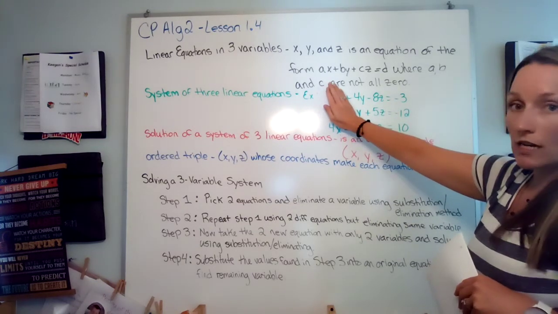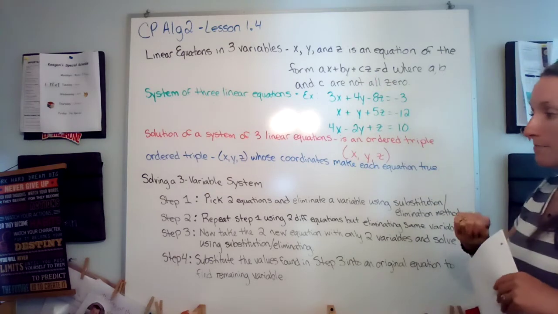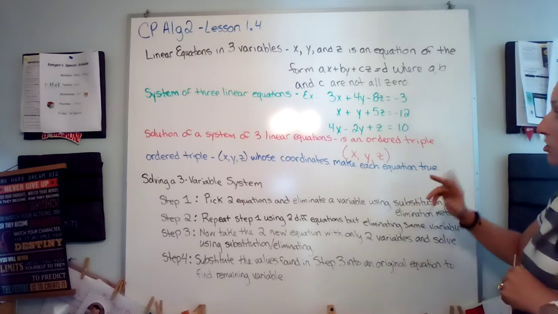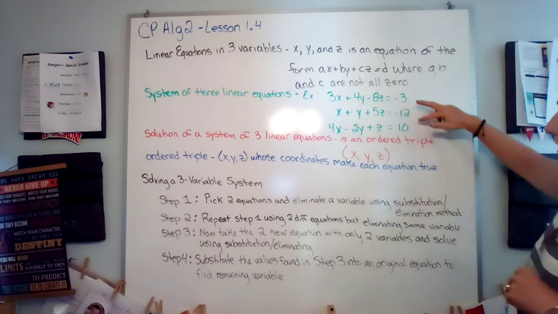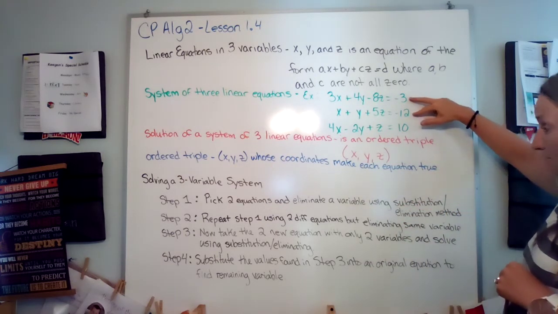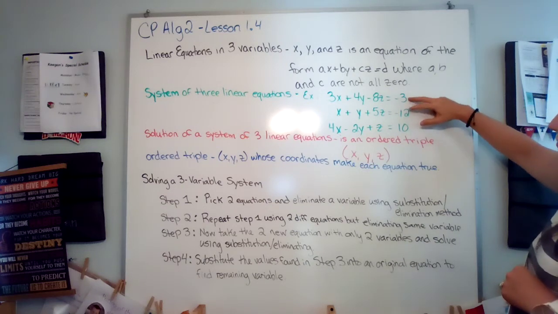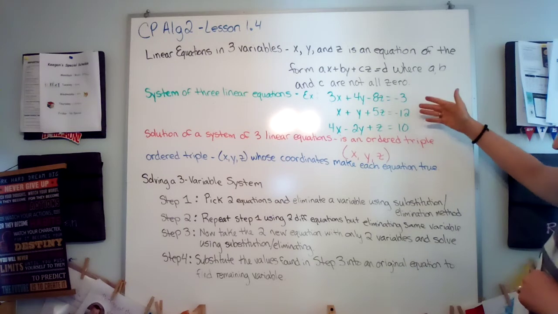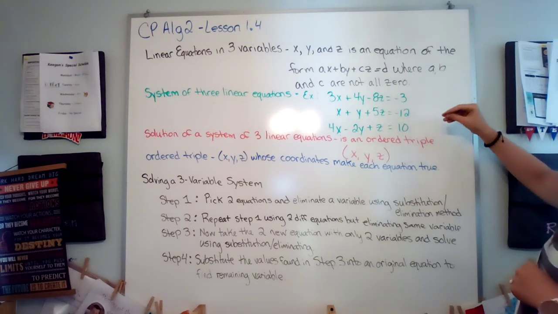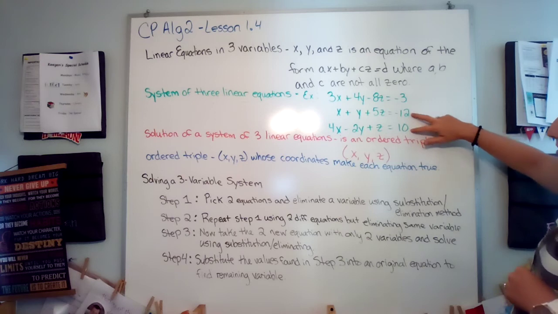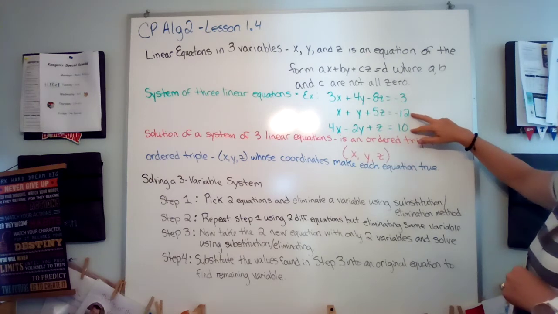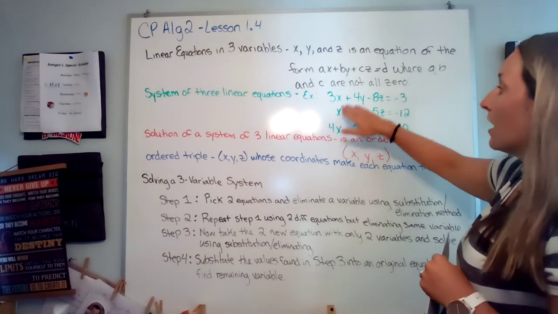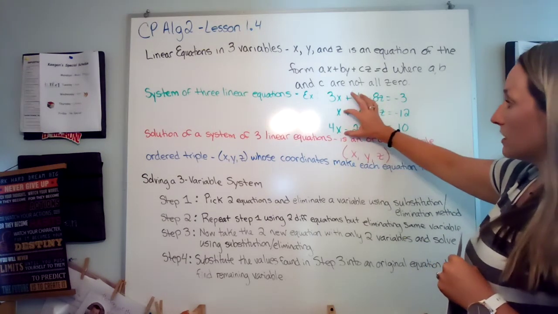That would leave me with a new equation with just y and z. All right. Then what you're going to do is you're going to repeat step 1, but picking 2 new equations to work with. So what I mean by that is the first time I worked with these 2 equations, the second time I can work with the first and the third, or the second and the third. Okay. So I'm going to have to work with one of the same, but then combined with a new one. So let's say I pick the second and the third to work with. I still want to eliminate the same variable, and that's important.